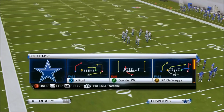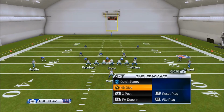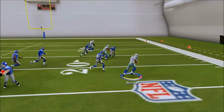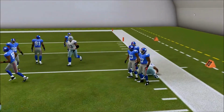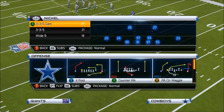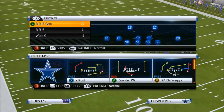So here, the next play that we're going to look at is this PACTR Waggle. This is a really good play because on the left side of the field, that X route is on a post, and that route just gets crazy animation. He gets open against everything, really. Gets zone coverage, even against man coverage, and this play can go for 30 yards or more sometimes. So it's a really good play to add to your arsenal, and I'm going to give you some examples here.